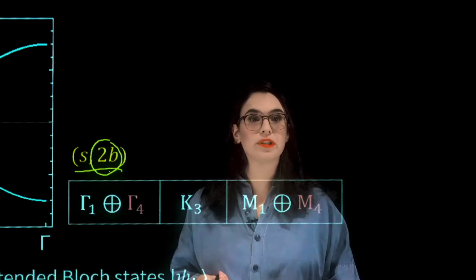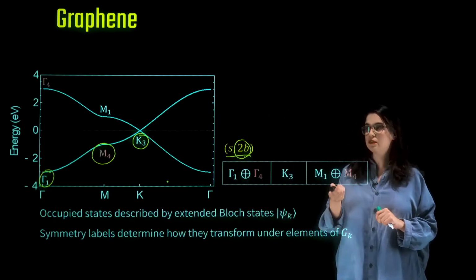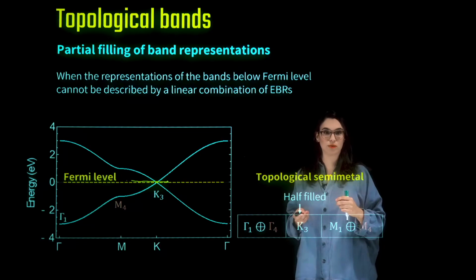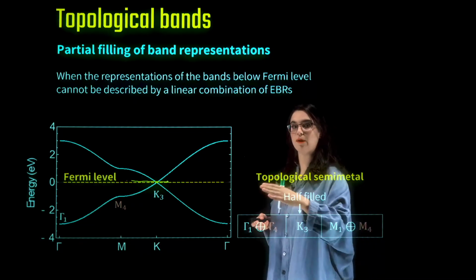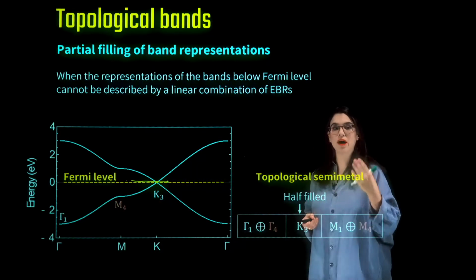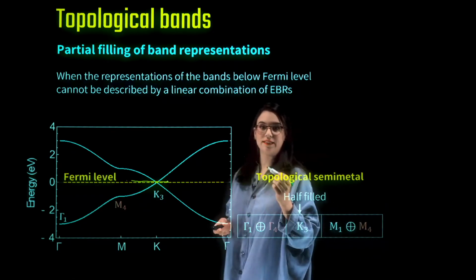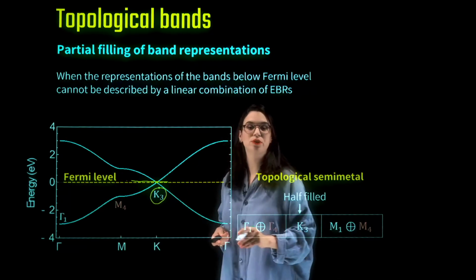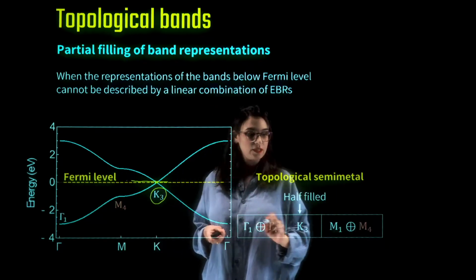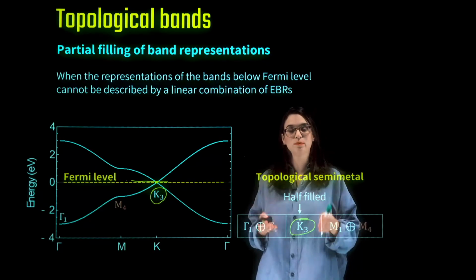But we know there is something topological about graphene. That's what we've learned in the previous lectures. So why is this? Graphene does not actually have enough electrons to fill both bands together. It will only have electrons filling up to the Fermi level that falls on the Dirac point. This means that there's only a partial filling of the entire band representation. Particularly at the K point, it only has electrons to fill this representation by half, because it is a two-dimensional representation with two states.